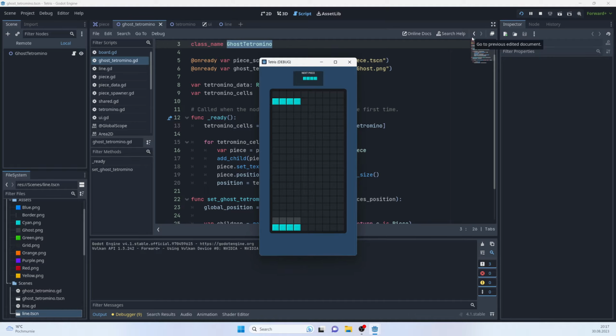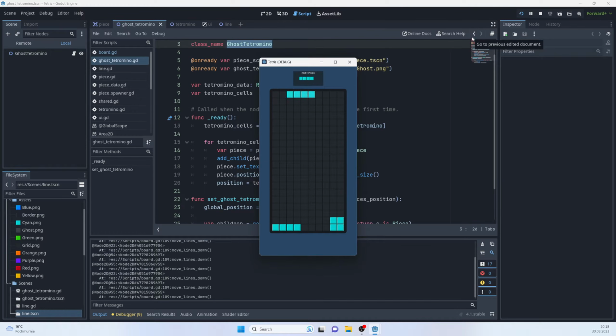I changed the code a little bit, so it only spawns I tetrominoes, so it's easier to test. And as you can see, now we have no issue when clearing multiple lines. Let's see how it will work now. It should leave out only this. Maybe let's add this too. Yeah, you can see it is clearing multiple lines correctly. So let's jump into it and let me show you how it's done.